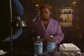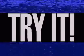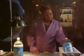See, a volcano is kind of like a bottle of soda. There's a lot of carbon dioxide in there. So if you put one bottle of soda on ice, and you put the other bottle under a heat source, which one do you think is gonna fizz the most when we take off the cap? Look, I can't do everything for you. Okay, ice and heat. Let's see. Okay, I'll do it, fine.